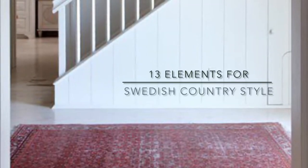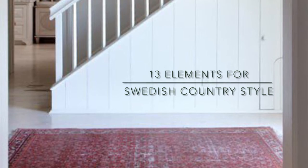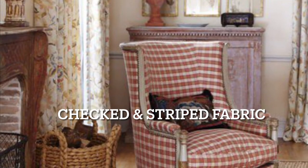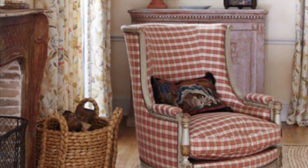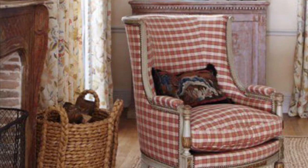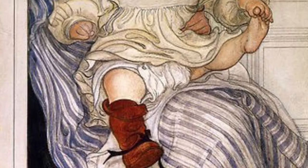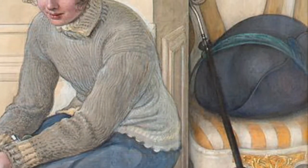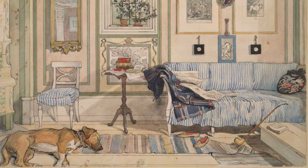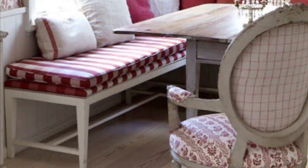Here are 13 elements that you could put one or all 13 into your home to add some Swedish country style. The first one is fabric — checked fabric, striped fabric — which instantly give a Swedish look. You can do any color of checks, like these gorgeous red and white ones on this armchair in Carol Glasser's home. Here are some blue and white checks in a painting by Carl Larsson. Blue and white stripes, or blue, green and white checks would be quintessentially Swedish, but really any color works. Here are some more pictures of Carl Larsson's house with beautiful chairs covered in slip covers — some red stripes and red checks from Carol Glasser.